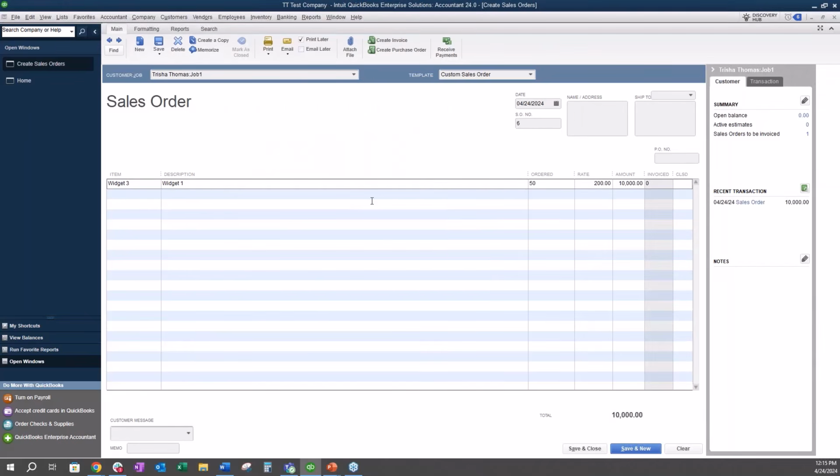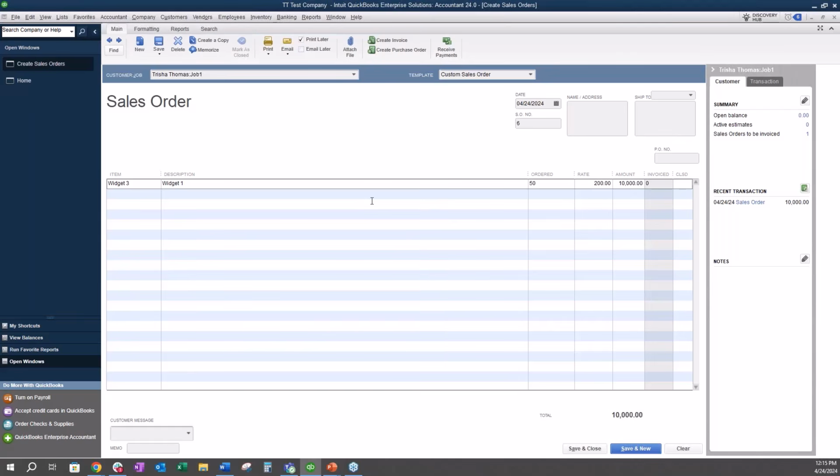Now, when I save a sales order, this is what we call a non-posting transaction. This means that there is no financial impact when it's saved. I always tell clients, think of it as a contract between you and your customer for what the customer wants you to fulfill on their request. When we invoice the customer for this order, that is where the financial impact happens.